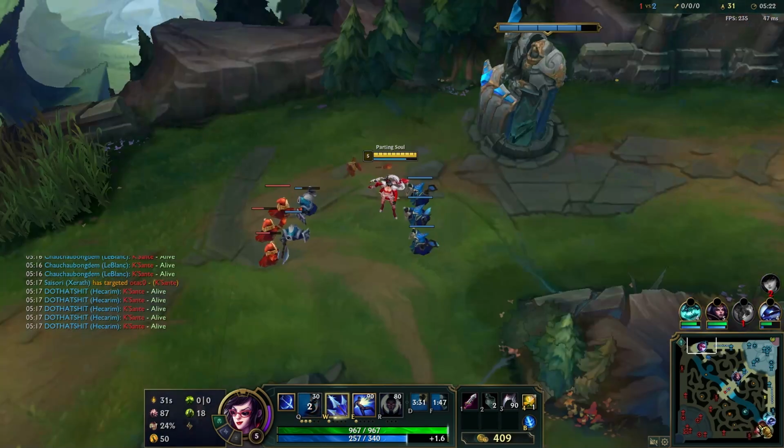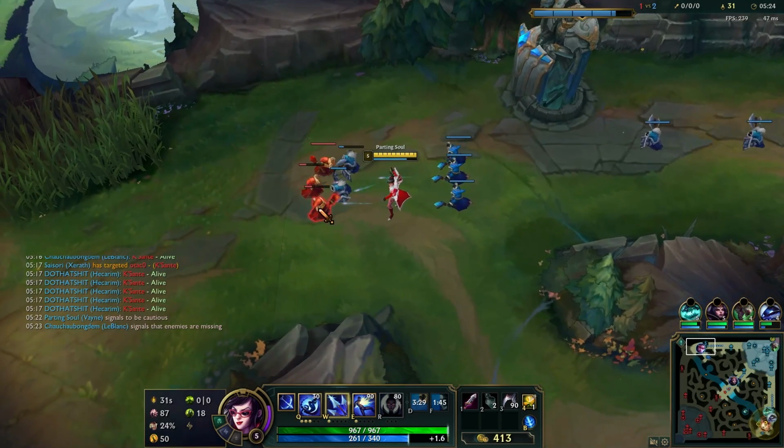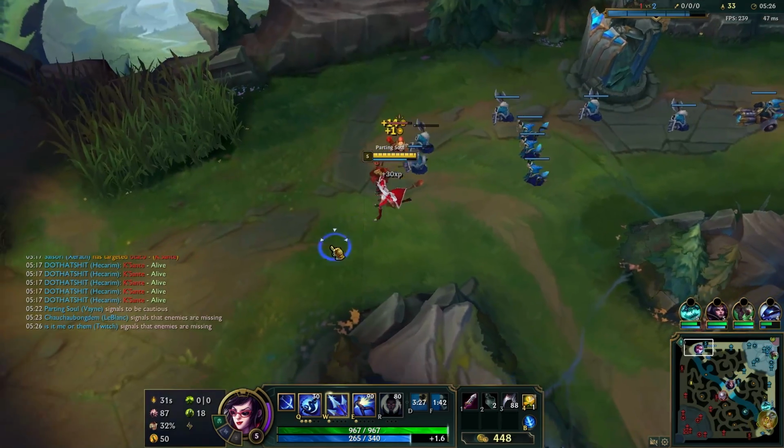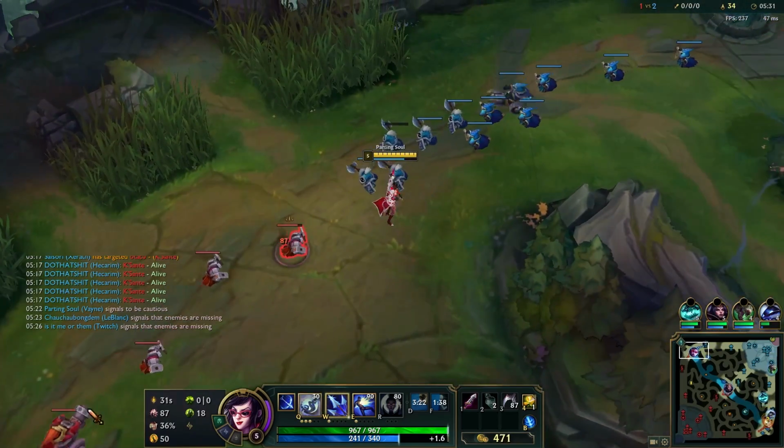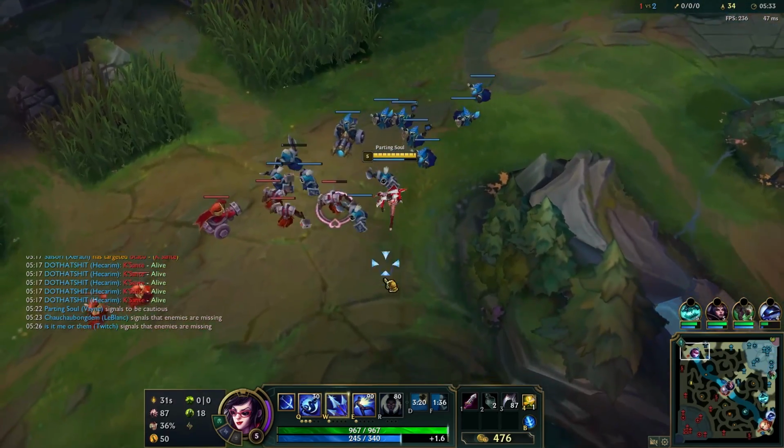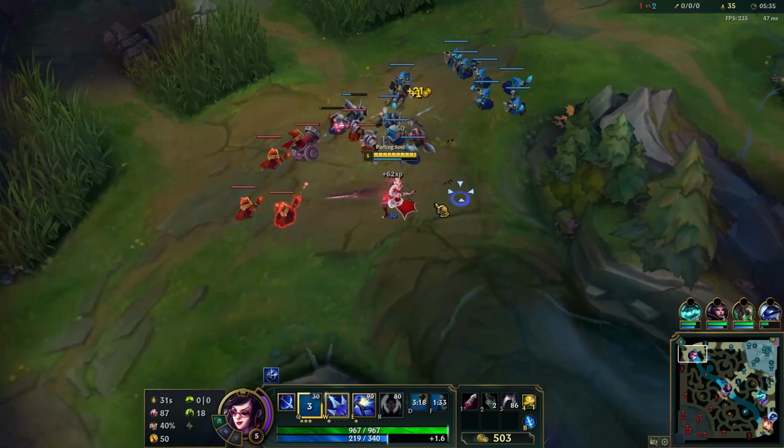Alright, now the wave's bouncing back. K'Sante is bot lane, so I'm going to start pushing the wave. We have a weird wave state here where it starts non-cannon into cannon. The next 2 waves will be non-cannon, but since K'Sante is bot, I'm just going to push and we won't have to worry about that.